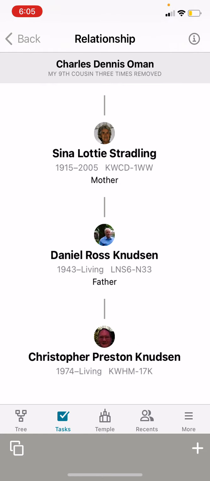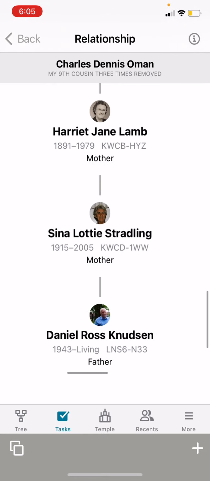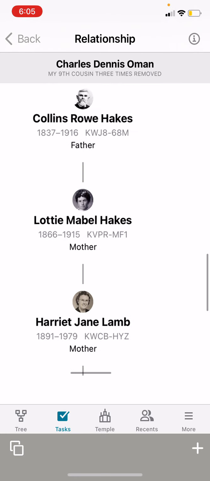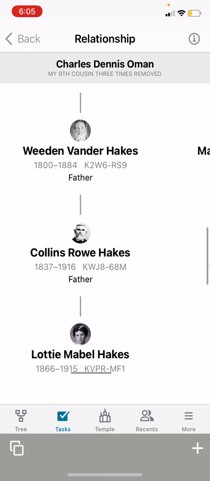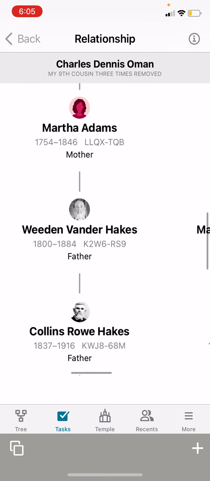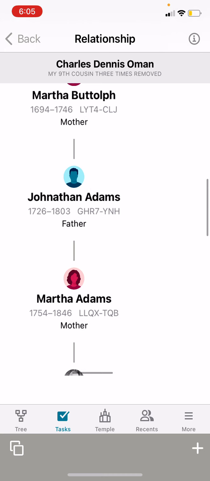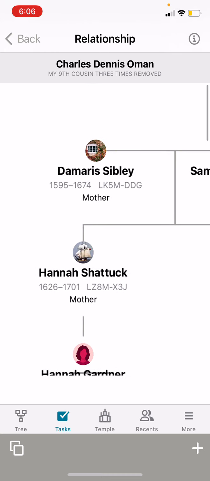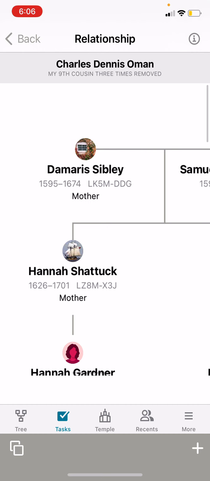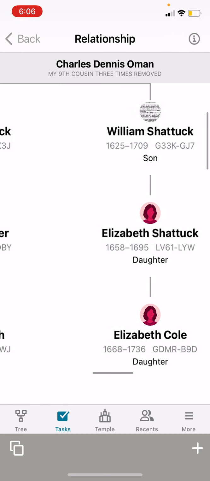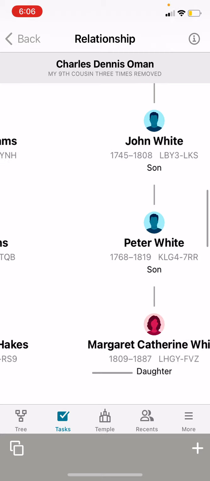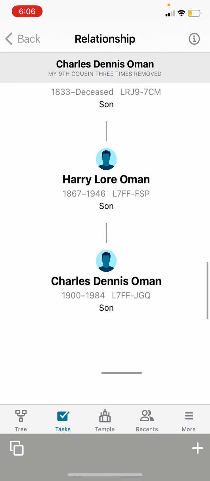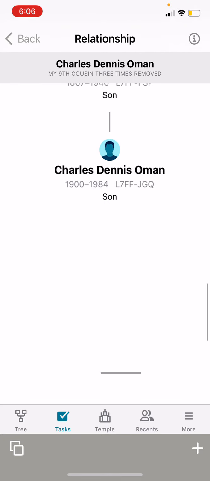So if I start back down at me, it goes up through my dad, through my grandma, Grandma Lamb, Grandma Hakes, Grandpa Hakes, Martha Adams, Jonathan Adams, clear back to the 1500s and coming back down through that line, the Whites, the Omans, to Charles Dennis Oman.